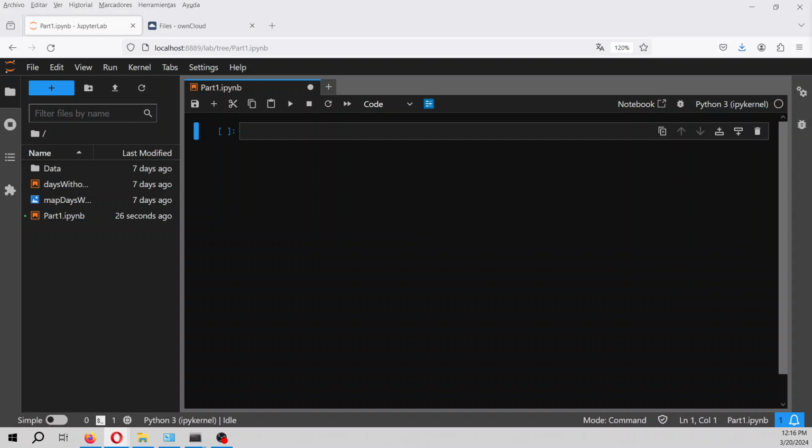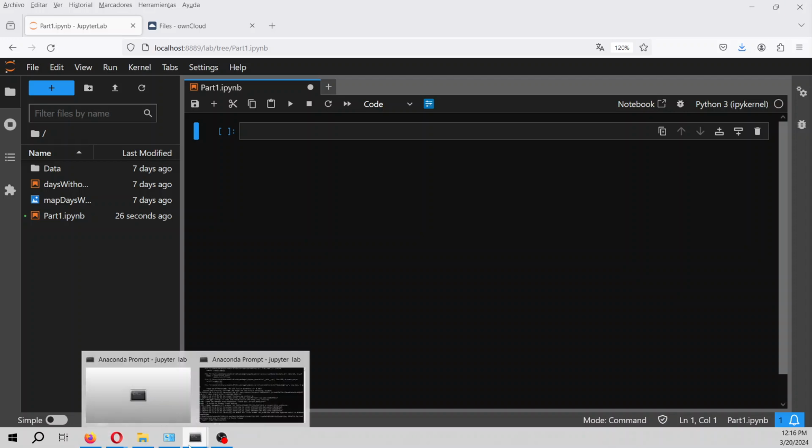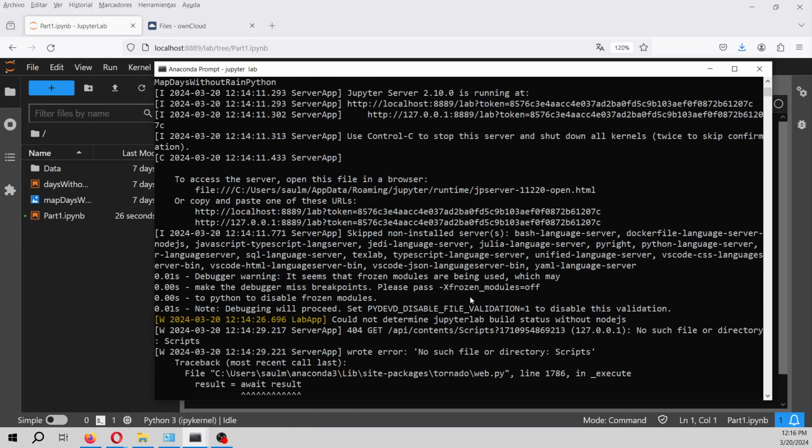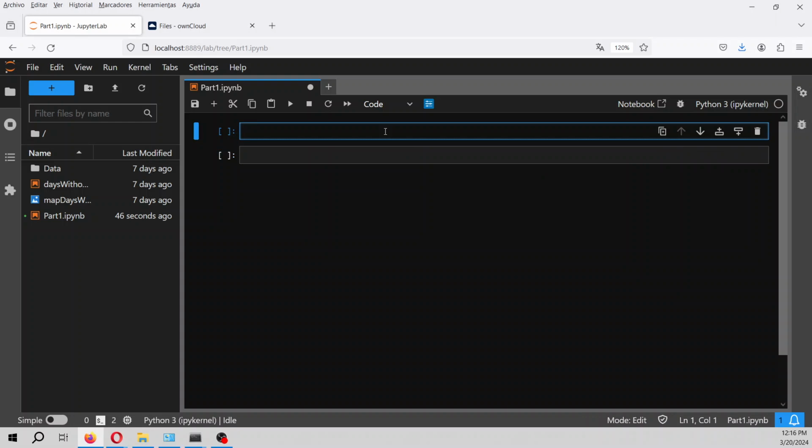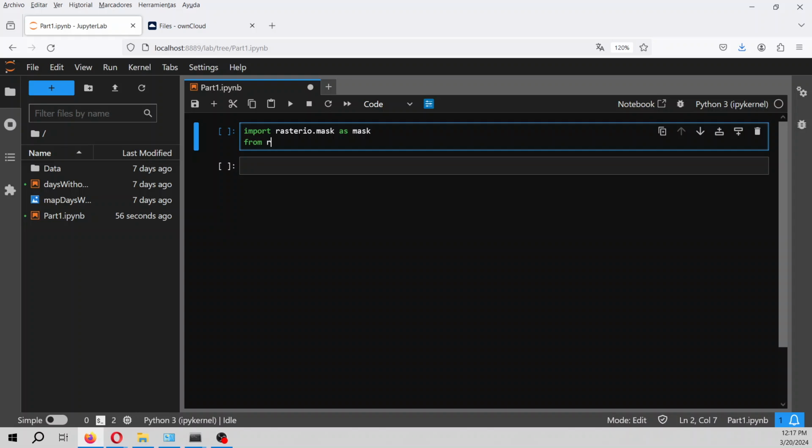Okay, so let's see, let's import the required packages. I say import rasterio.mask as mask, from rasterio.plot import show.